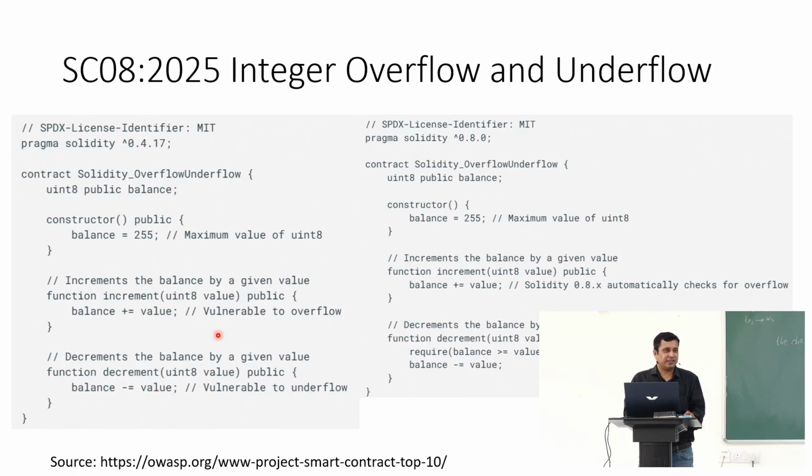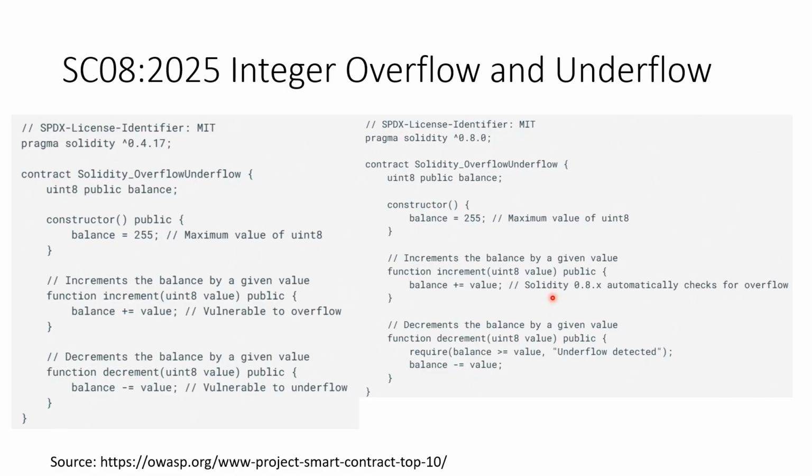By using such loopholes, an adversary can manipulate this value and affect the behavior of such a contract. Actually, Ethereum Solidity 0.8.x automatically takes care of integer overflow and underflow. So whenever you are using functions like adding some value, or subtracting values, let's say a withdrawal, this vulnerability is taken care of by Solidity 0.8.x. Fine.